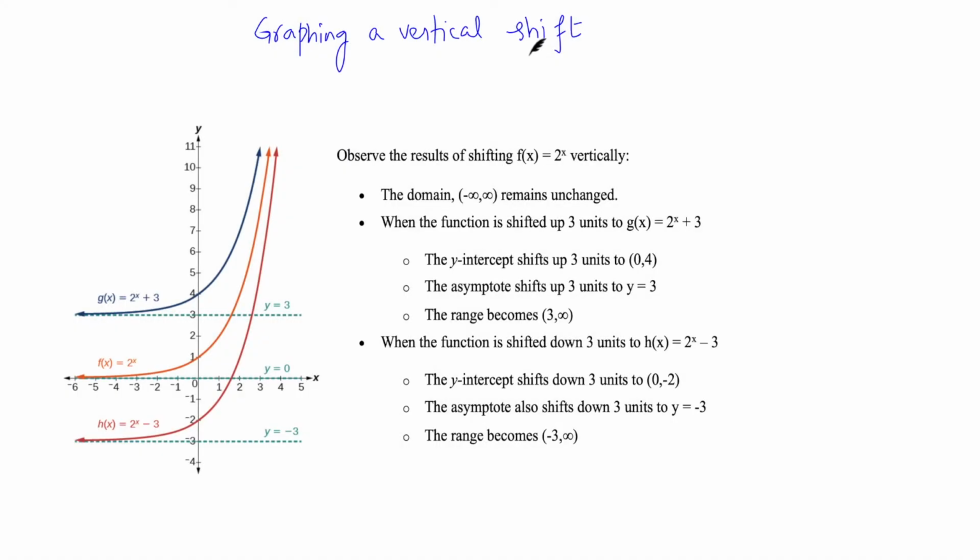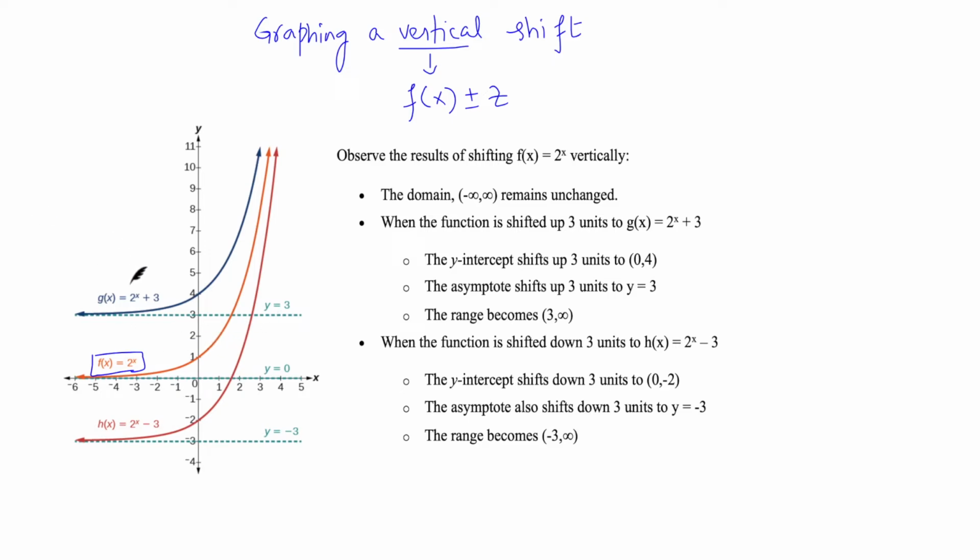The next scenario is to see how the graph behaves when we have a vertical shift. And when does that happen? When you add or subtract a constant to the function, that is when we have a vertical shift. I've drawn 3 graphs for you. This is our parent graph, y equals 2 raised to power x, because this is the standard. We need this graph every time.